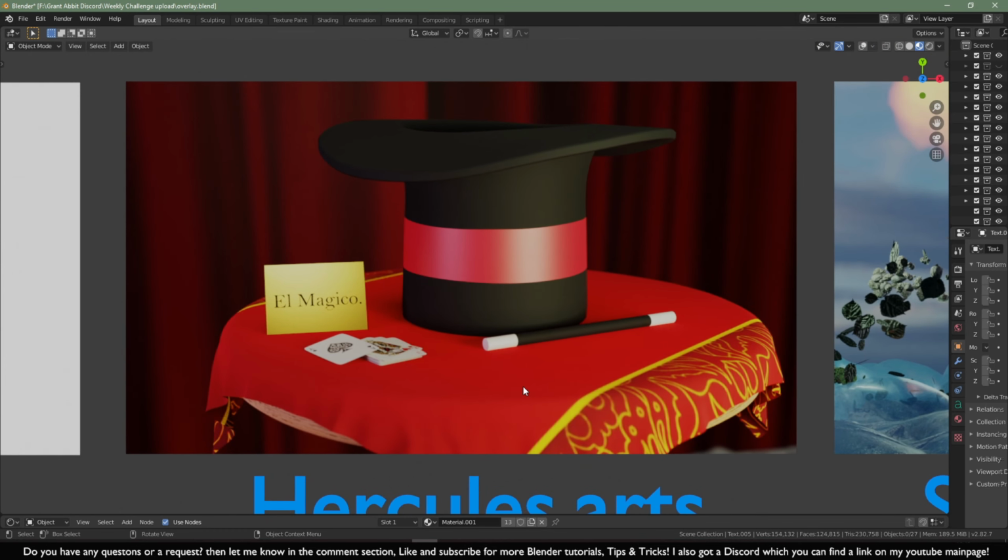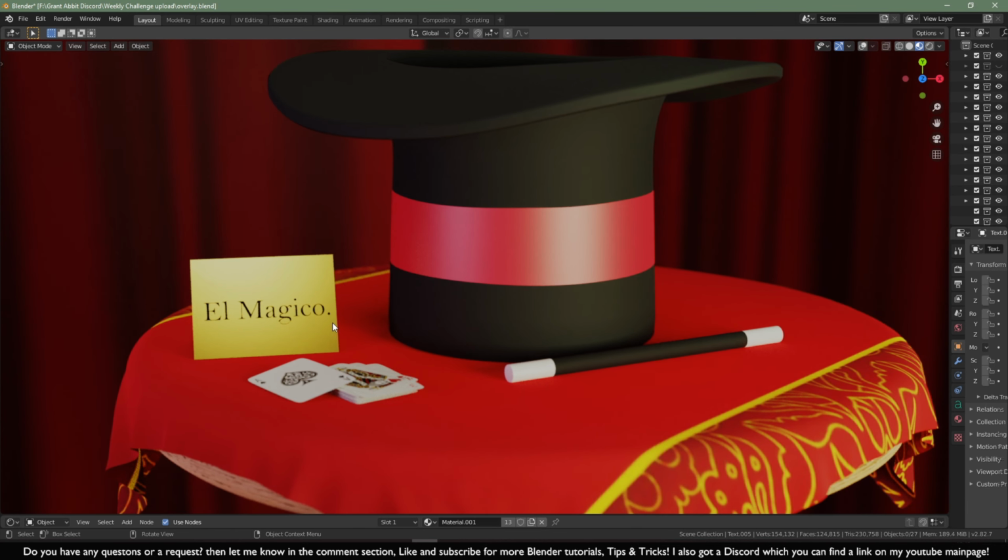Because the coloring here, I just love the balance of the red everywhere. There's a lot of red going on. And yes, sometimes I'm saying, hey, the background and the foreground should be a different color. But if you do it the right way, then it just fits in a lot. There is a lot of different types of red, together with the yellow, with the black and white.